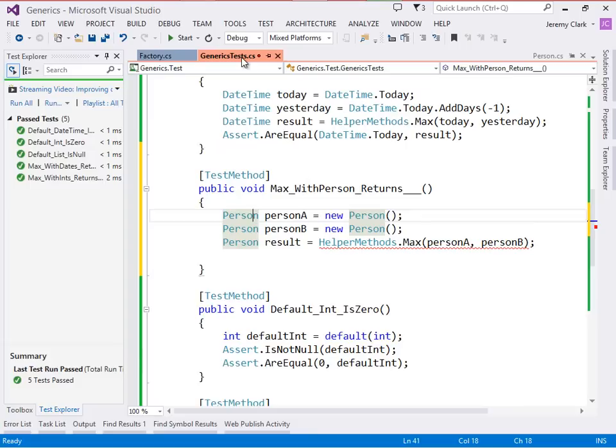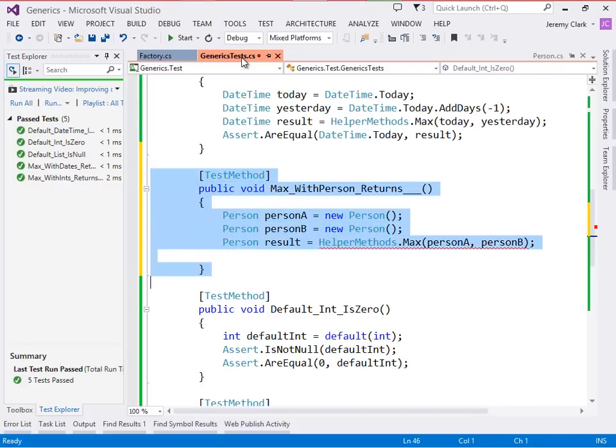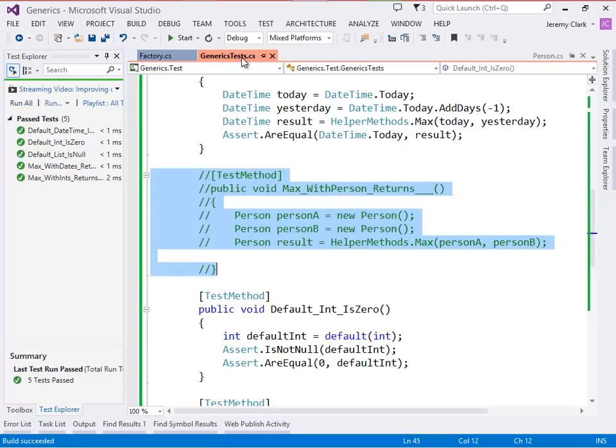We don't actually have a way to specify which person is greater than another person. And if we did come up with some criteria, for example, someone makes more money, someone has a higher education, someone has a bigger family, we could actually implement the IComparable interface on our Person class and specify greater than, less than, or equal to based on those particular criteria. But since this won't work, we'll just have to comment out the whole thing. And let's do a final build and let our tests run one last time.